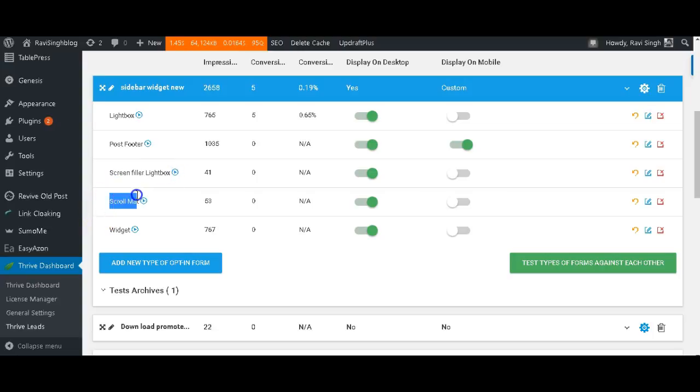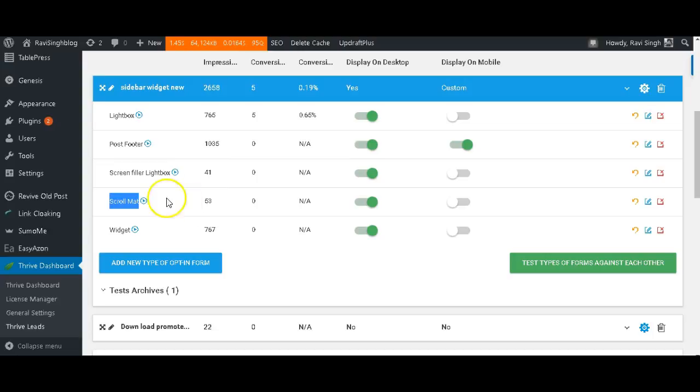Both of them are mostly used as full screen opt-in boxes, and using this you can throw a pop-up on the user's screen which will cover the complete screen, and you can offer any kind of ebook or offer a discount or anything. The user cannot ignore it because it will be displayed on the complete screen, and that is the importance of this.